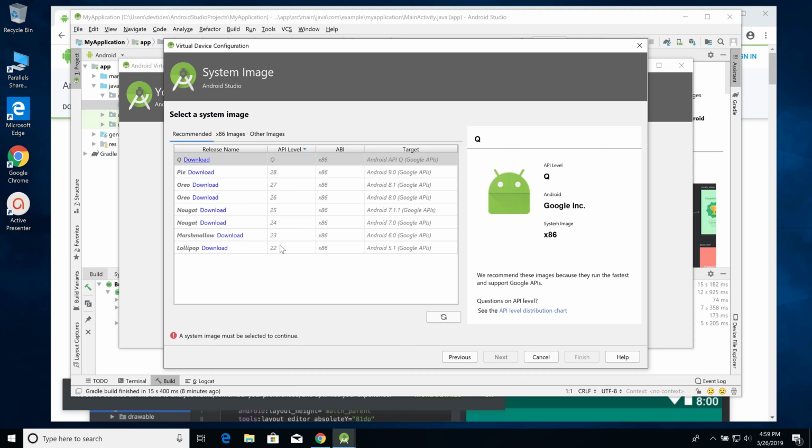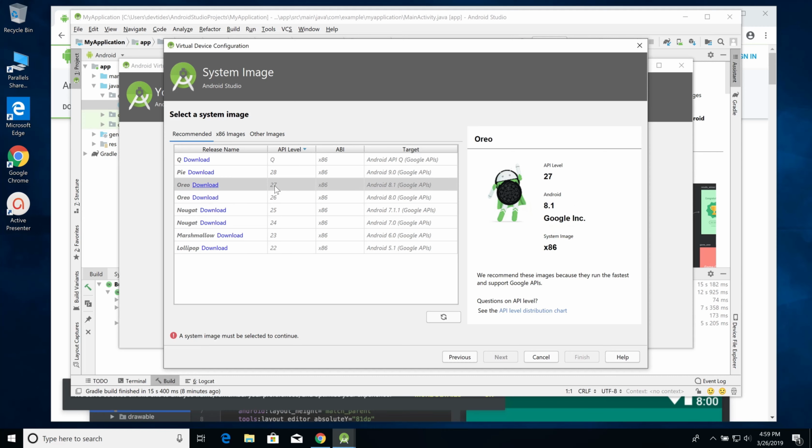So what I usually do is I use two images, right? So I use the Oreo image, which is API 27. The reason why I use this one is because it has a higher API level and it's more geared towards higher end devices that are on the market. I don't usually use the latest Pie or Q. I usually use the Oreo, which is fine for my needs.